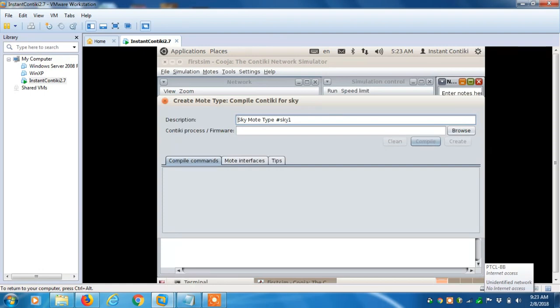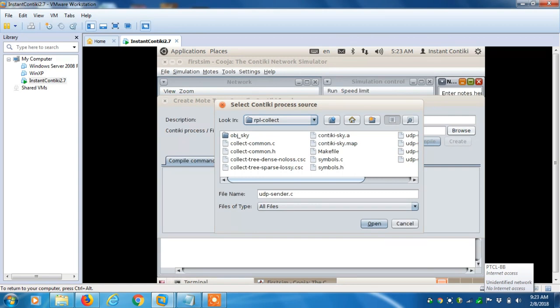In this example, we will use two types of motes. One is the sink mote. For example, I give it the name sink. Sink means it will receive the data. Now I will attach C code to this mote.